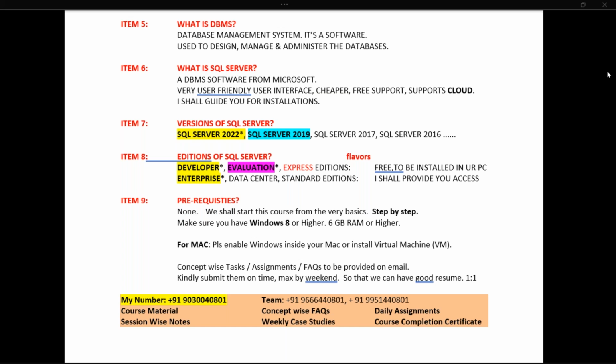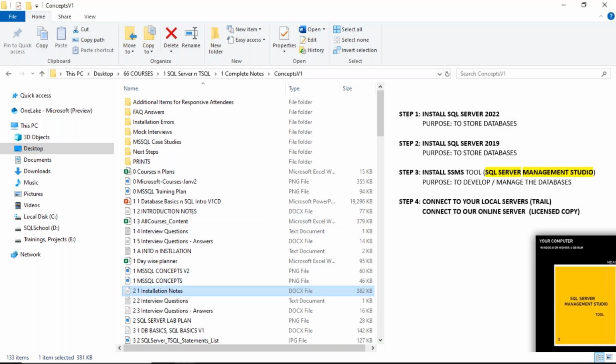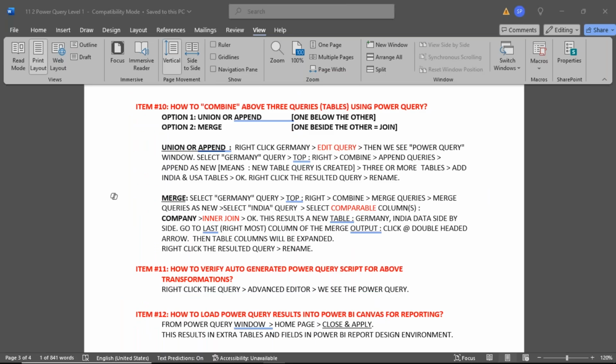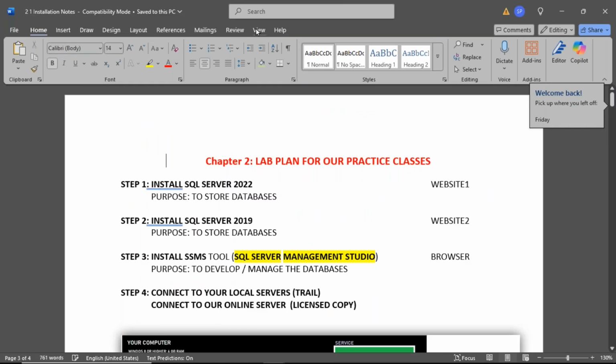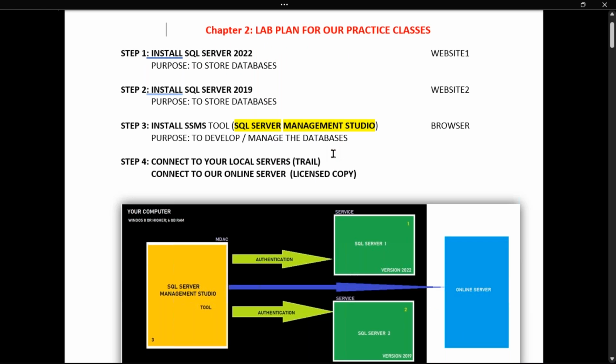Now, how the course looks like, the lab plan, let's see, with all those 3 servers. This particular notes I'll mail you today. In another 30 seconds to 1 minute, our team will mail you these notes now with updated content. And from tomorrow, we need to slowly step into the technical items. I said 3 servers we need to play with. So this is our plan, friends.